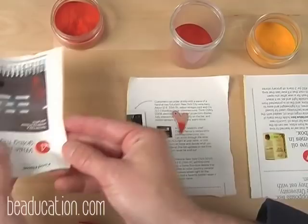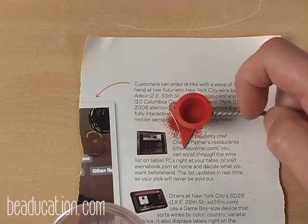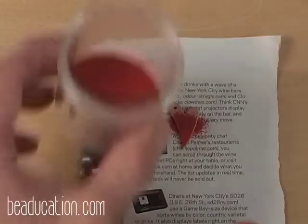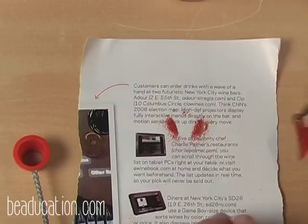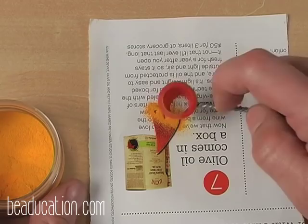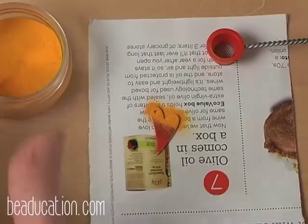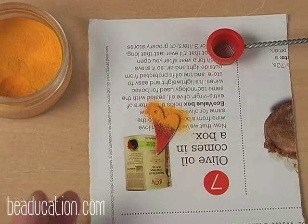Here I'm adding the second color. What makes these blends really successful is that the colors come together and are slightly mixed — that actually lends to the effect of a blend, so don't worry about contaminating them on your project. Transferring to the next sheet, we're adding our last and final color. There's no right or wrong way to apply the blended designs because when all the colors come together the end result is stunning. You might even consider doing a double blend, any number of blends, or just a single color your first time out.